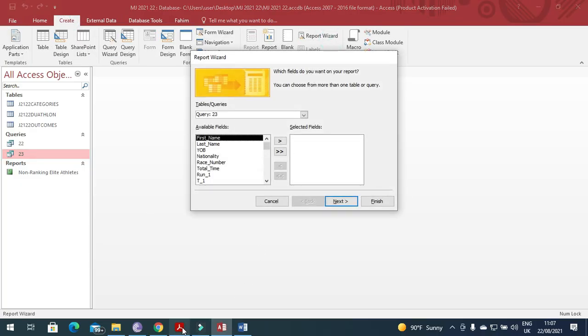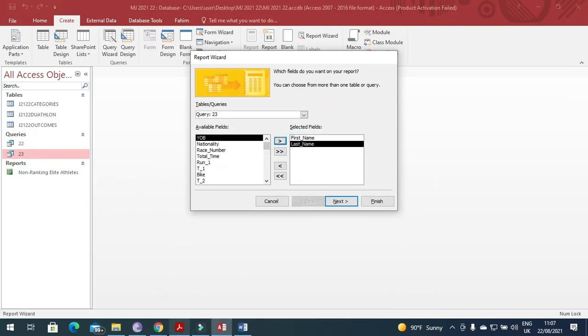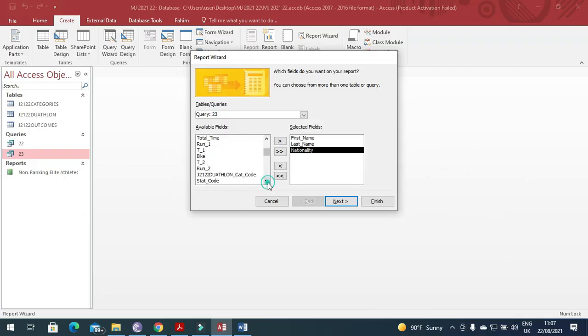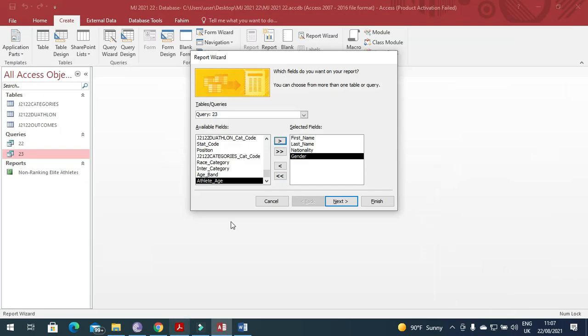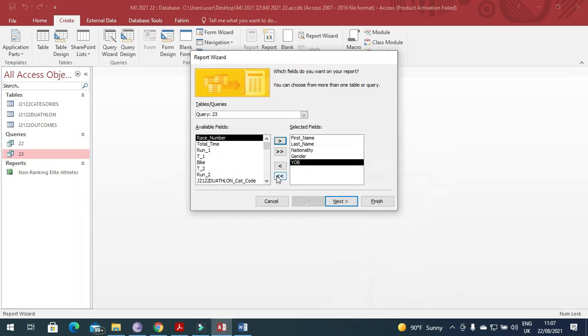Then click on your query, and then click on external data, create a report, and choose the fields as they have mentioned. So first is first name, then last name, then nationality, then we need gender. So gender is here right now. Next is year of birth, YOB. Then next we need athlete age, the calculated field.